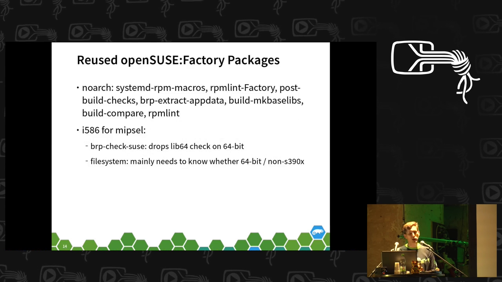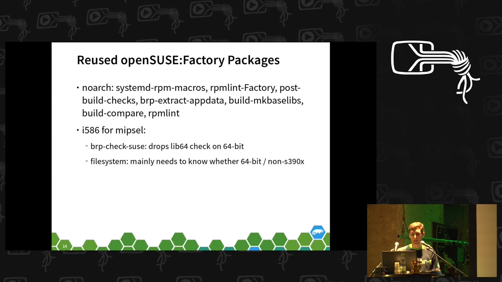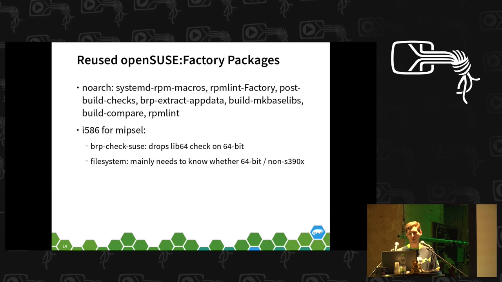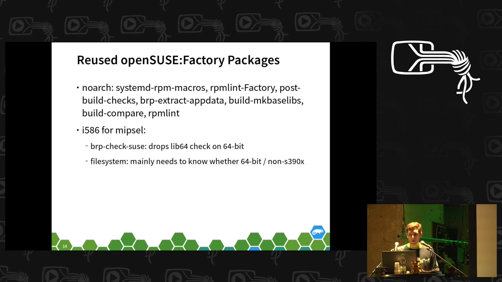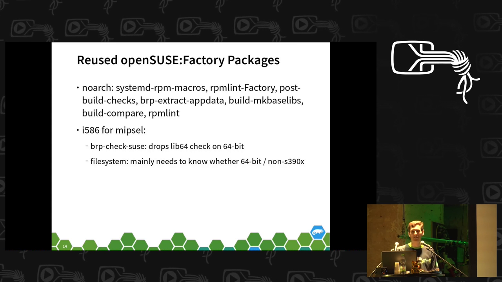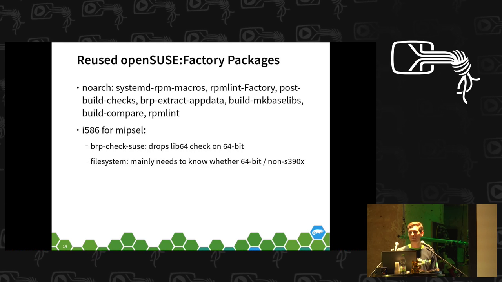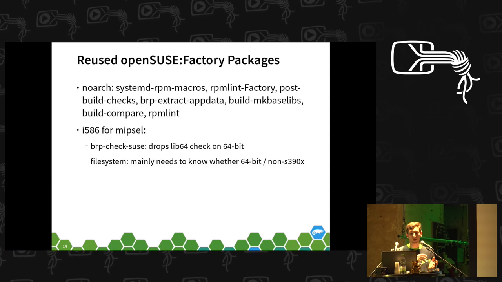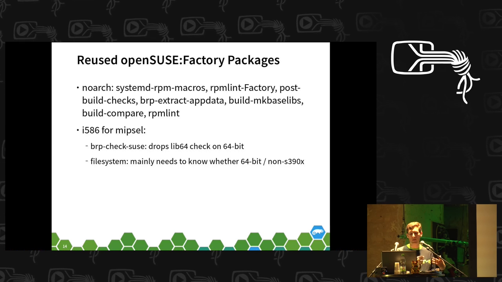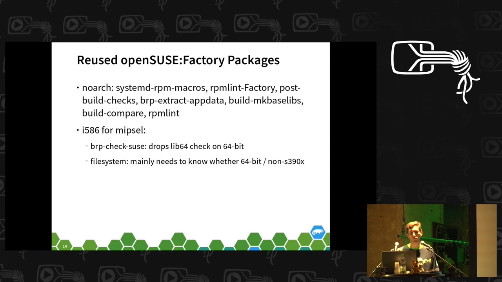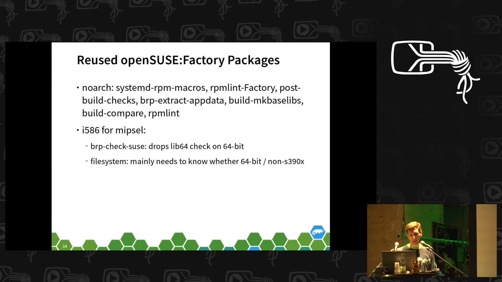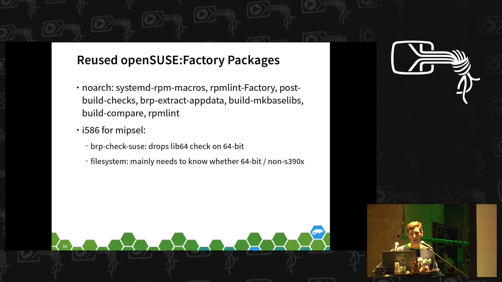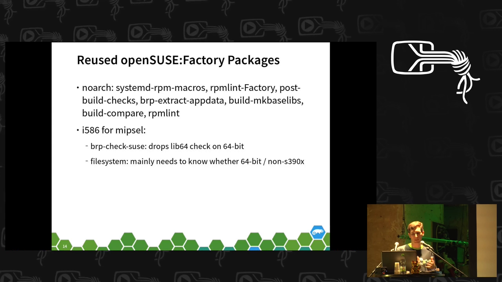In addition to that list of packages that you just saw, I also took a handful of noarch packages simply from the openSUSE Factory published repository from download.opensuse.org. Also, there were a few packages where I took the quick path, the shortcut of simply taking a package of a different architecture, simply because there was no real architecture code in there, but just some architecture ifdefs for determining which config or text files to put in there, such as is it a 64-bit system or is it a 32-bit system, or there were some specific configurations for s390x in there that obviously I don't need when I'm dealing with other architectures.